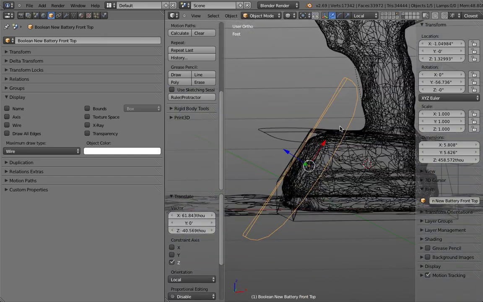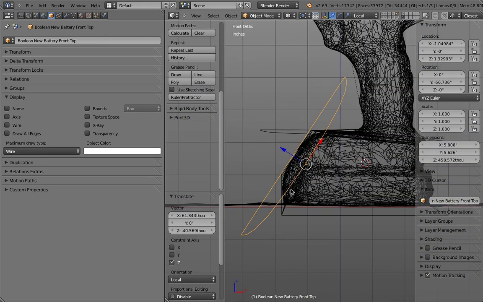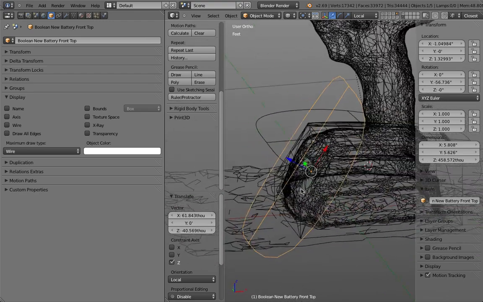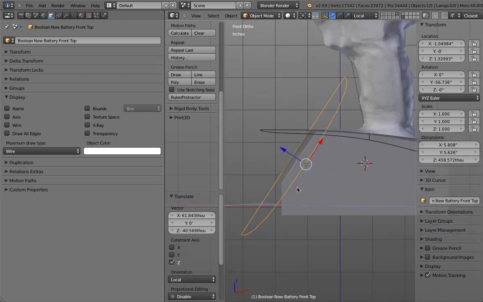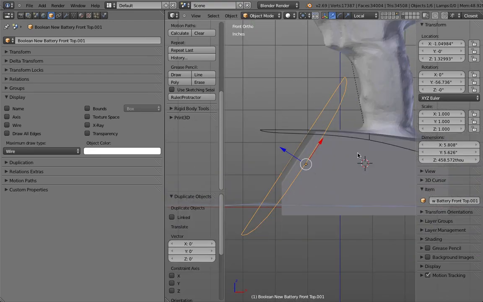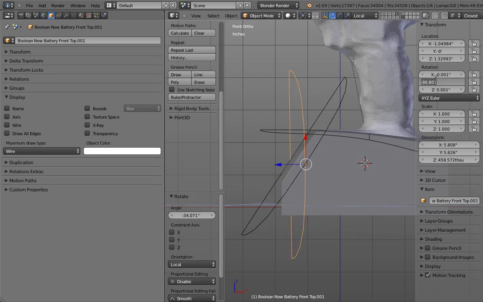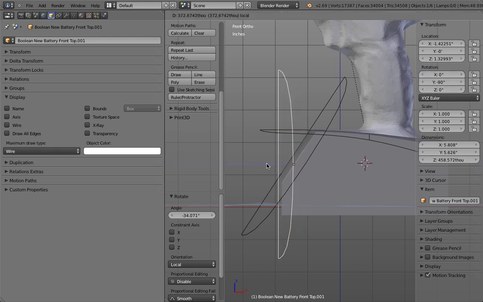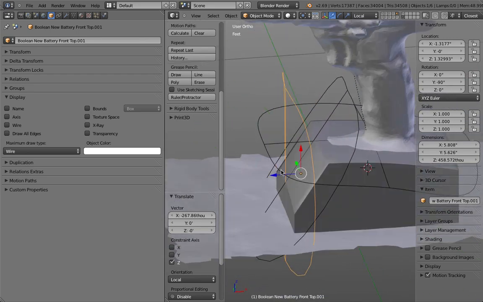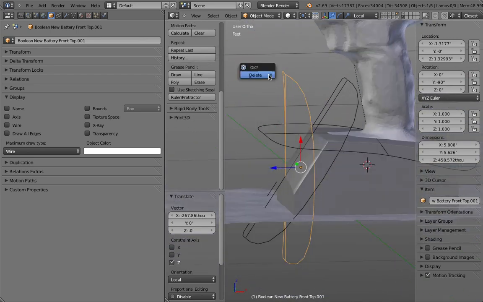Okay, so there's a front part maybe I would like to trim off as well. So I could maybe duplicate this one, rotate it so it's minus 90 maybe, 0 and 0. Maybe move it to there. And actually, hold on.